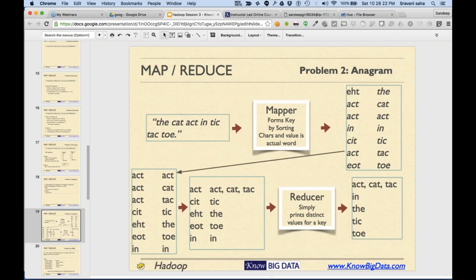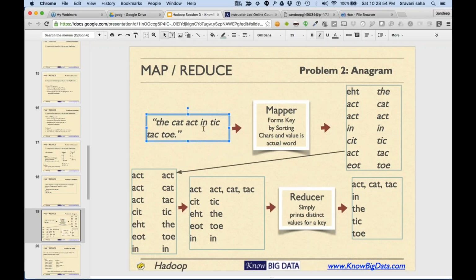So what it did was, for all of the words, it ordered the characters, such that all the anagrams will have the same arrangement of the letters as the key, and hence all the anagrams will come together. So for THE, the key is EHT. E is before H and H is before T in alphabetical order.